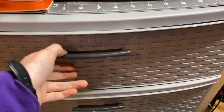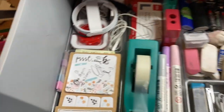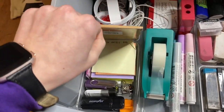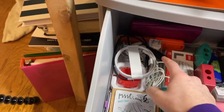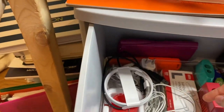Some of these drawers might not come out very well. They get kind of stuck sometimes. In this top drawer, I have post-it notes right here with all of my flash drives. I have quite a few actually. Some little like post-its there. I have a bunch of cords. These are mostly headphones, but some other random things. I have a box cutter.